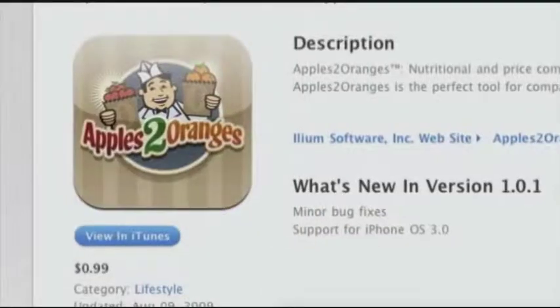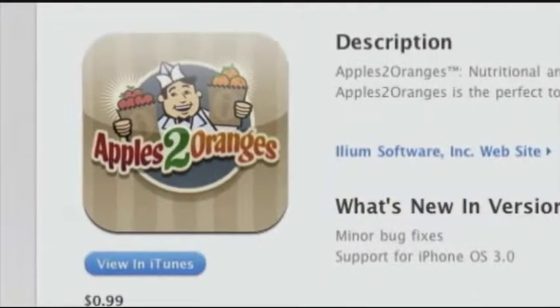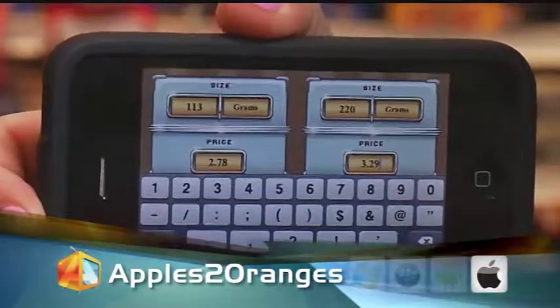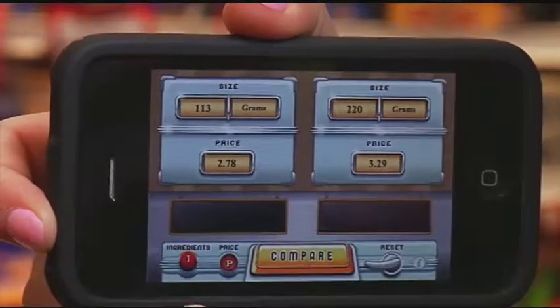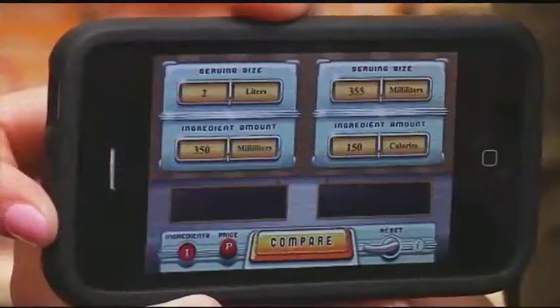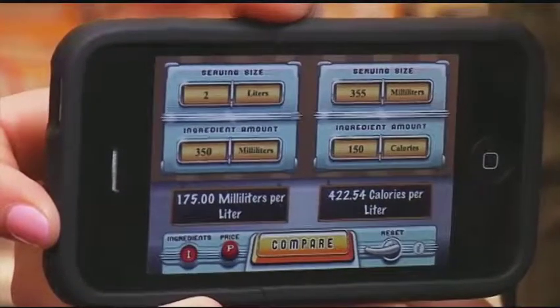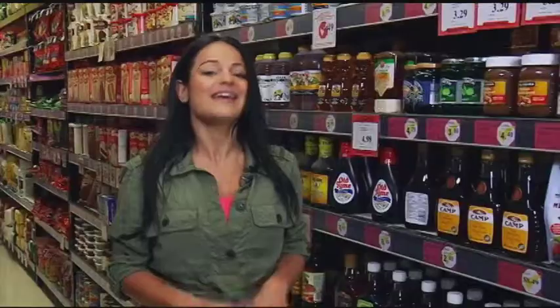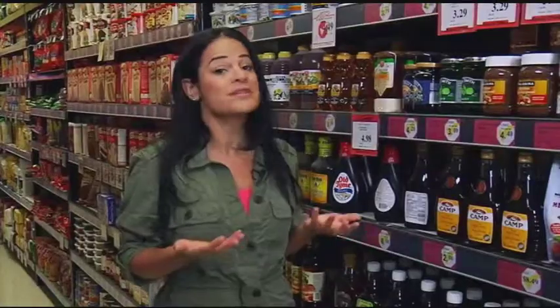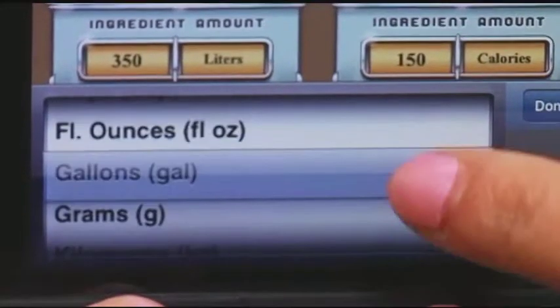Next up, they said you can't compare them, but this app is out to prove them wrong. It's Apples to Oranges — the ultimate in comparative shopping. Whether it's the price of the item or the calories in them, this app will help keep your wallet fat and you thin. Do you want to know if it's better to pay more for a bigger portion at the grocery store? Just enter the amounts and the price, and the app will let you know if you really are getting the better deal by buying the larger item — whether it's mayo, sugar or pasta. In some cases, bigger may not always be better. The same approach can be used for calories: check out the nutritional info of the products in question and compare them in serving sizes, whether in cups, ounces or tablespoons.